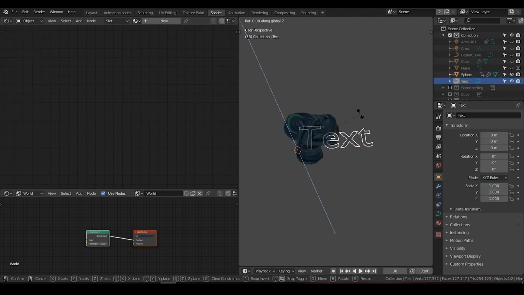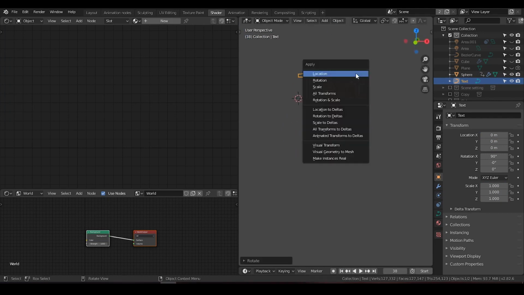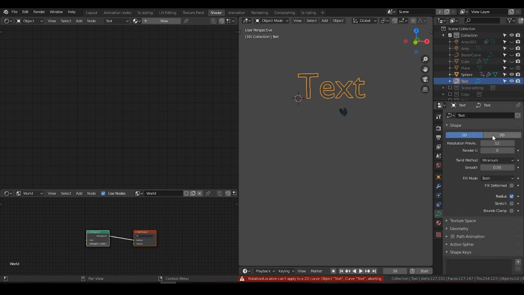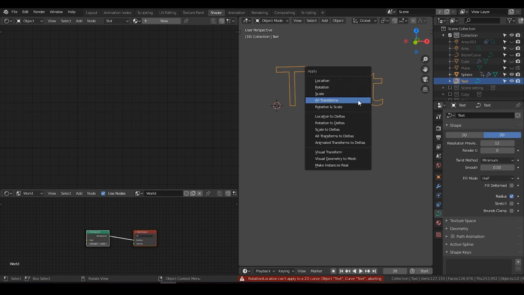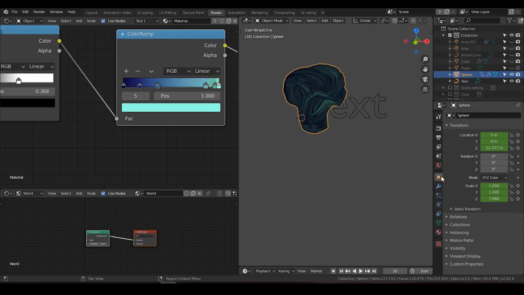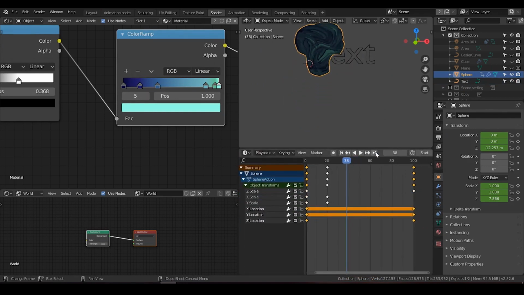It's also required to rotate it 90 degrees. So apply all transforms. Make the curve 3D. Apply all transforms. Then the curve essentially goes. You can decrease the values of the entire Z.